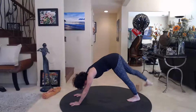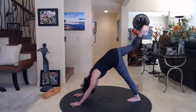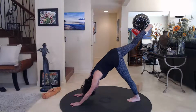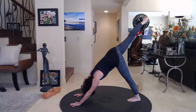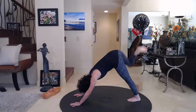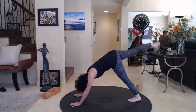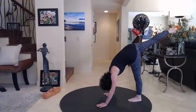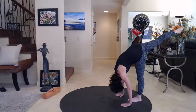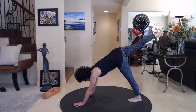And now let's rotate the left leg in the hip and lift it up. Bend the knee and roll it around in one direction and then the other. And straighten and stretch whatever direction it will go. Breathe. You are always welcome to have the knee on the floor. If you wish and you're flexible and want more stretch in your hamstring, walk towards the foot. You can hold up. Practice, play, find what works for you.